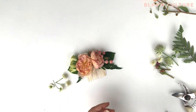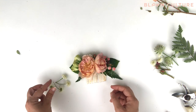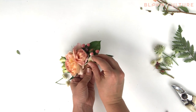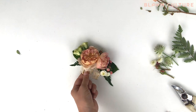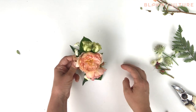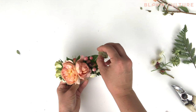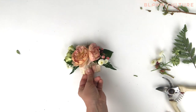You'll want to trim the stems down, then place a small bead of glue on the stems and insert them where you want on your floral comb. Next I'm going to continue layering in with some of our smaller pieces. Here I've used chamomile, which can also be called feverfew. I like to start with larger blooms like the spray roses and work down in size — from the hypericum berry to the rosebuds to really small blooms like chamomile. I'll then play with the placement of the astrantia I'm working with. Don't be afraid to do a test run before you commit to putting glue on the stem and placing it for good.